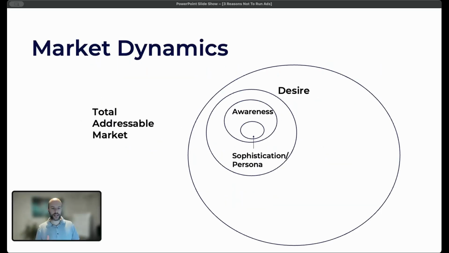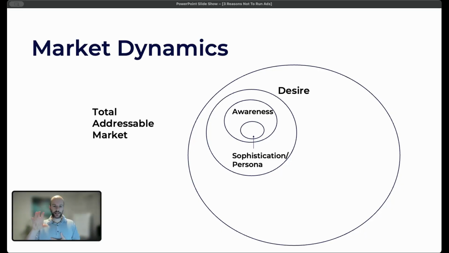The overall market dynamics is we've got a total addressable market. So let's say, hypothetically, you served women over 40. Now, that's a big total addressable market. Again, probably too general. You might want to go women over 40 who are married that have 2 kids, and you might niche that down further. But just for example's sake, we'll just say women over 40.